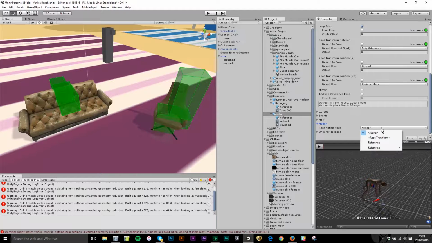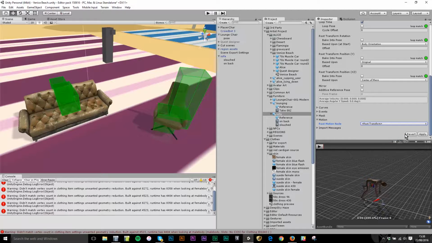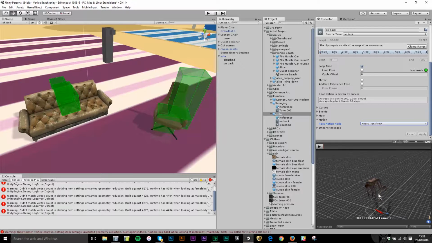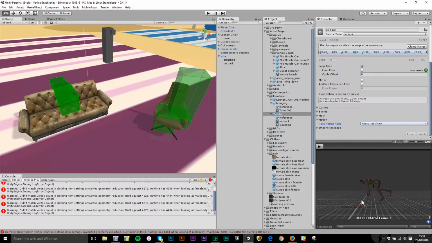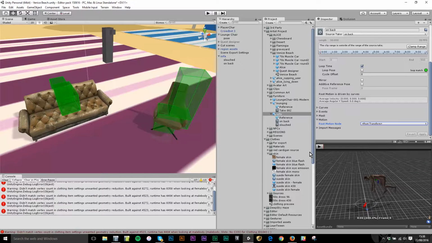If I apply the root transform and apply, it positions this to be in the same position as my original file in Motion Builder, where I had the sofa visible and I posed the characters.